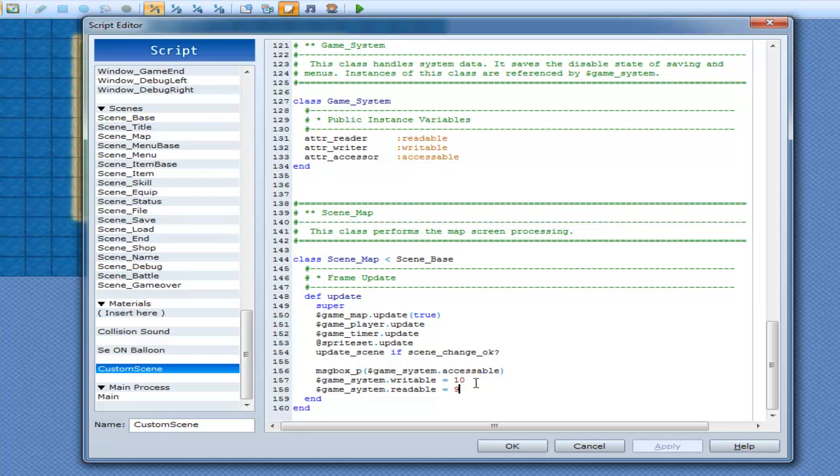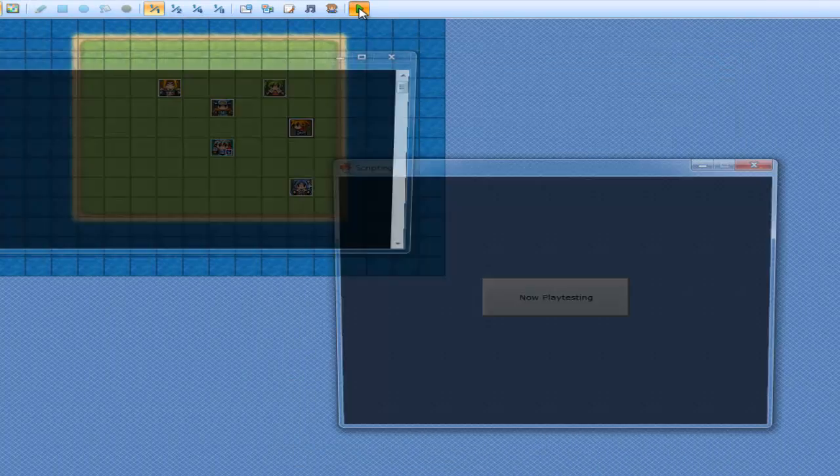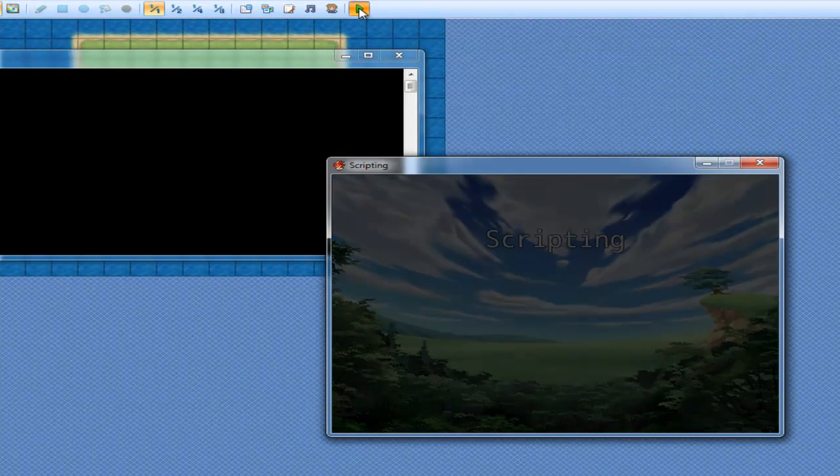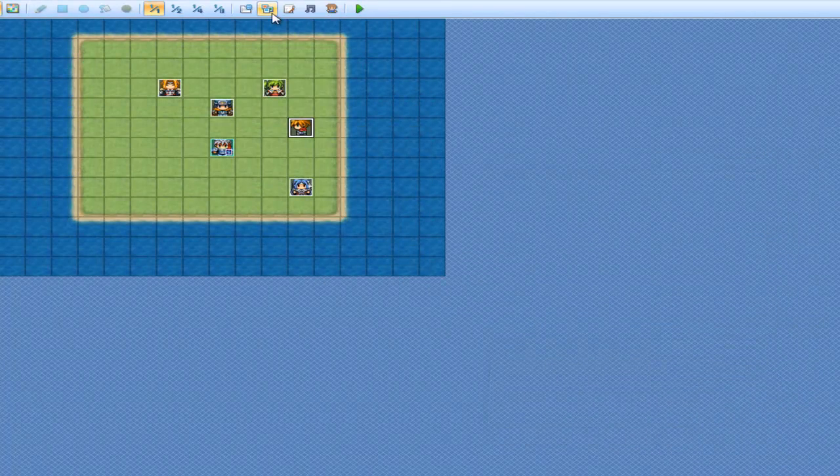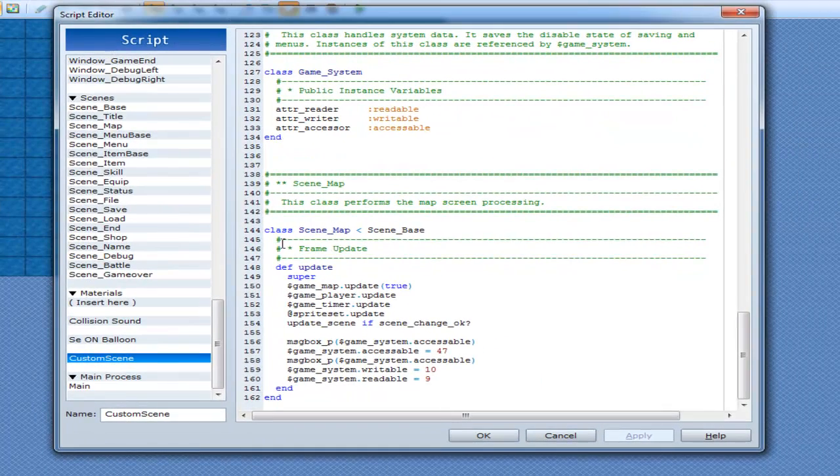Alrighty. So when it comes to attr_accessor, you can do both to them. So if I was to go here and grab this, I'll print out the accessible before you set it to anything, and then go equals 47, and then I'll print it out again. Message box p, then print it out, and then it's going to error after that because of the readable one. So nil, 47. I hope that's making some sense.